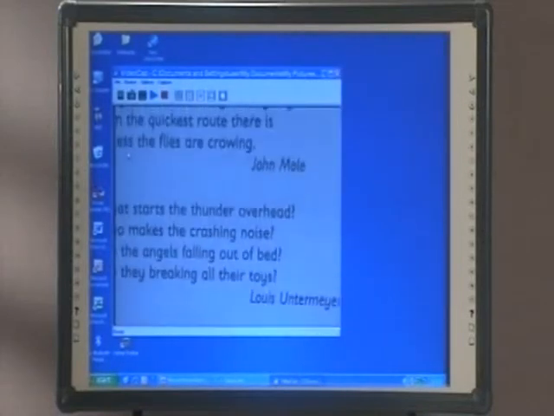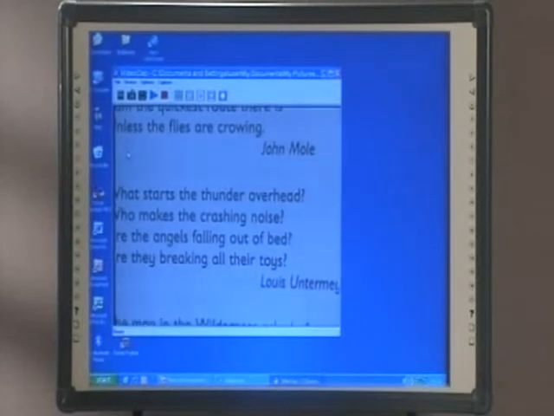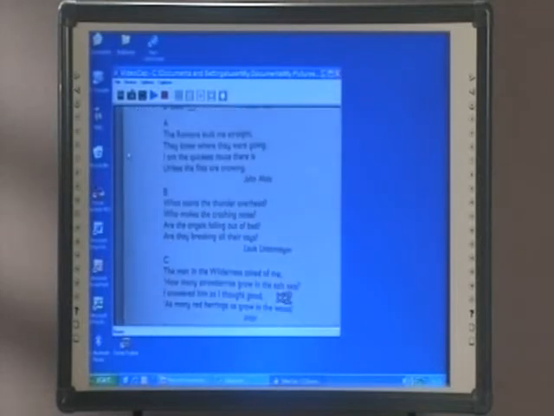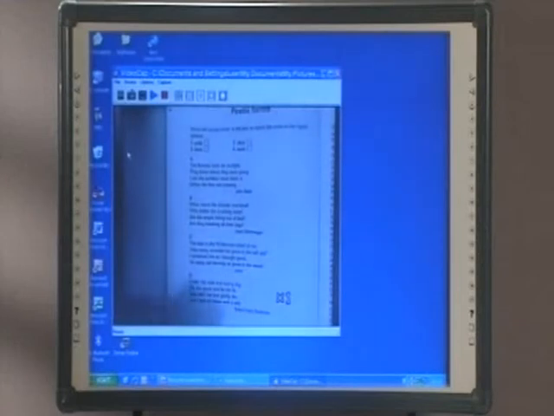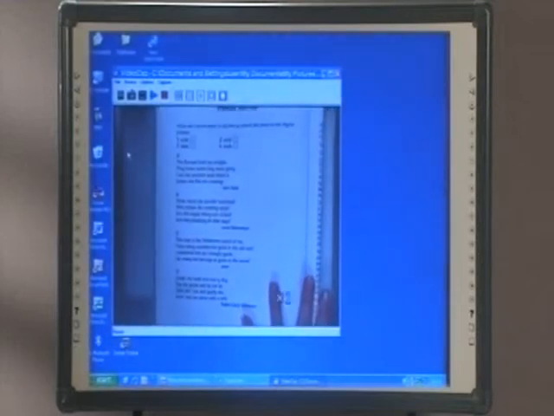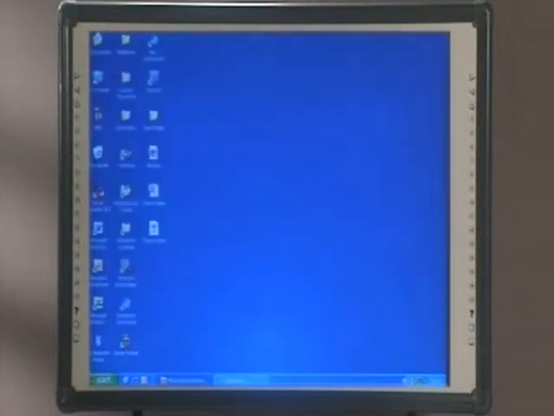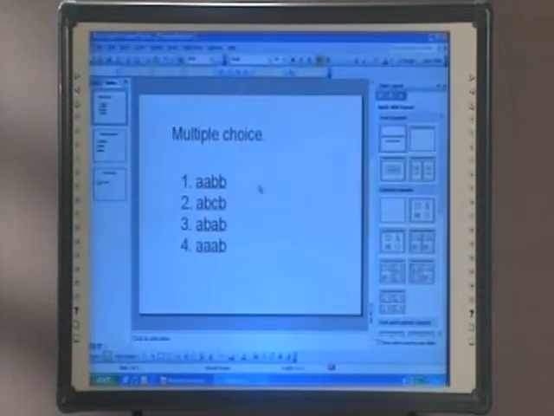Okay. So we're going to need to zoom out a little bit on that, as you can see, so we get that the right size. And again, it automatically focuses. You don't have to spend time. Is that enough? That's fine, absolutely fine. So with that there, what I'm now going to do is use the facility that I've got within PowerPoint to be able to insert that picture directly into my PowerPoint.